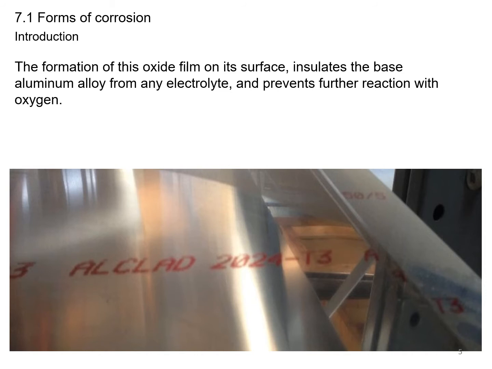Just a note here, somebody asked me what was all the writing on the aluminum that we work with in lab. In this example here, we can see Alclad 2043. This is the information as to what is the material. Also, the thickness will be printed. This is ink on the aluminum, and it can be easily removed just by using alcohol.